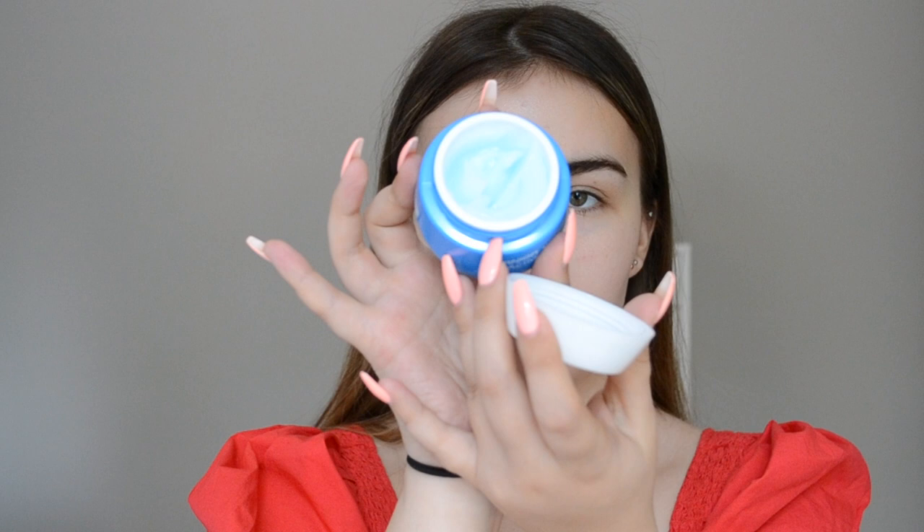After that's all blended into the skin, you can see it just gave me a little bit of a nice glow. So we're going to add some moisturiser now because you have to moisturise before you put on makeup. I like to use this one from Garnier — the Moisture Bomb Antioxidant Super Moisturising Gel Cream. I use quite a lot of this and I just dot it on the face and rub it into the skin. Sometimes I use my hands, sometimes I use a brush, but anything will do.